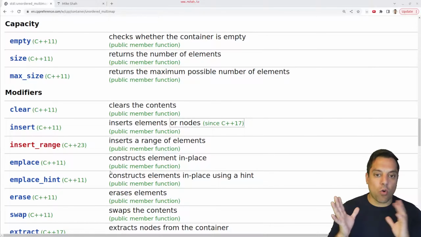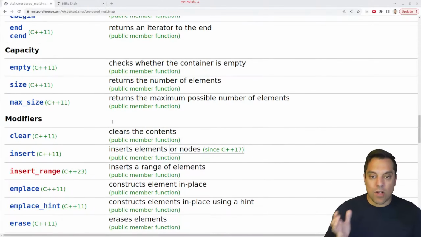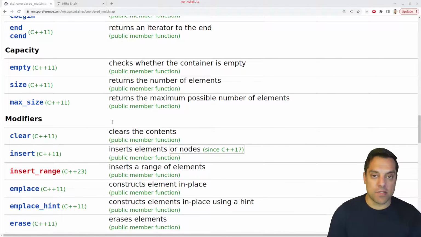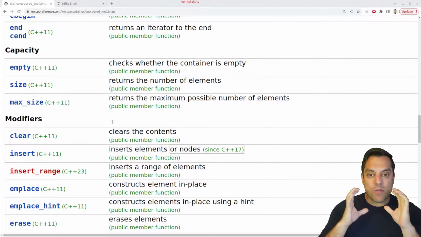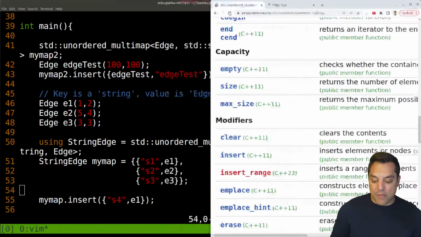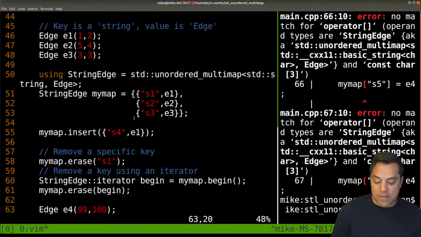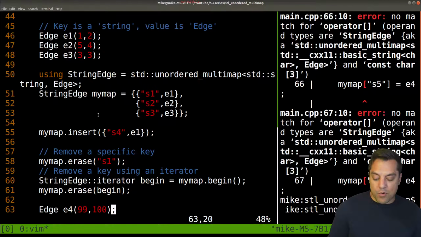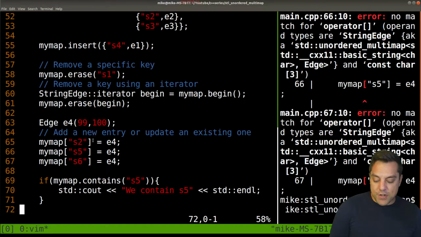Now, this is something important to keep in mind here because, well, if I'm allowed to add multiple entries into my actual multi-map, then what does it mean when I use brackets or .at for a key? So again, just to show this error here, we do have to make a few adjustments here with multi-map. And again, if you haven't watched my unordered map video or any of the map or multi-map videos, make sure you watch these. So I can't just access things as shown here. We're going to have to use find or look at a range of entries, for instance.